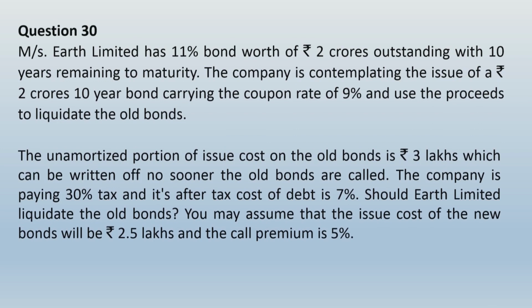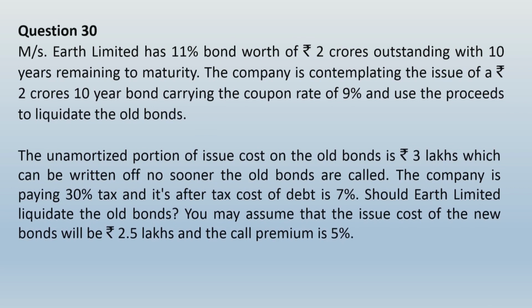The company is paying 30% tax and its after-tax cost of debt is 7%. Should Earth Limited liquidate the old bonds? You may assume that the issue cost of new bonds will be rupees 2.5 lakhs and the call premium is 5%. So friends, the existing bonds had remaining life of 10 years and the new bond also is for a life of 10 years.